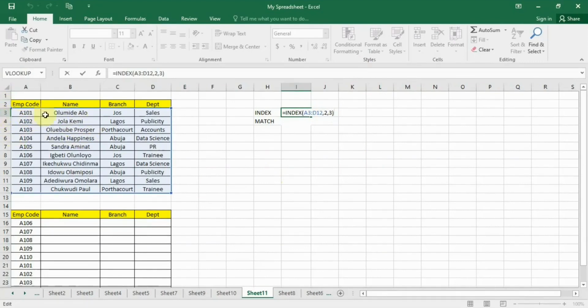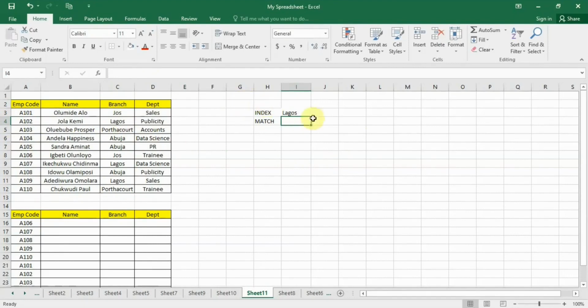So now row 1 be this, and now row 2 be this, and then our column number, which is column 3. So 1, 2, 3. So if we press enter, our answer na Lagos. So Lagos is in row 2. So Lagos dey inside this our array, and it dey contained in row 2 and column 3.